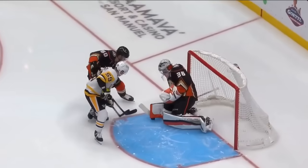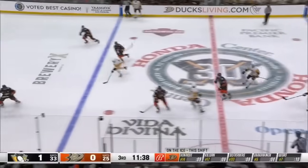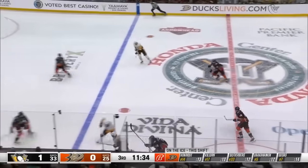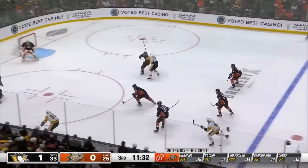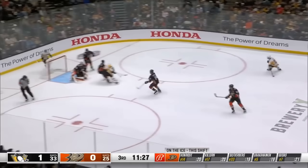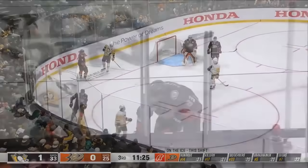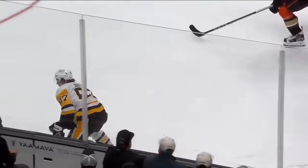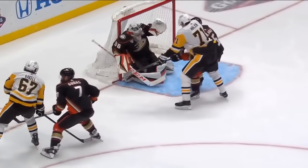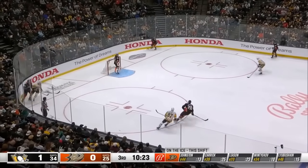Sidney Crosby throws it towards the net — Gensel got a touch on the initial shot. Shea's pass off a friendly stick but Gudis turns it back, only had it cut off. Here comes Ricard Raquel again — pulls it to his forehand and fired it over the top of the net. Kept at the point, sent right back through the crease and off the stick of Gibson, out of play. Ricard Raquel with those quick hands — former late first round pick of the Ducks, way back in 2000. Say no icing because Mityakov pinched off the point.